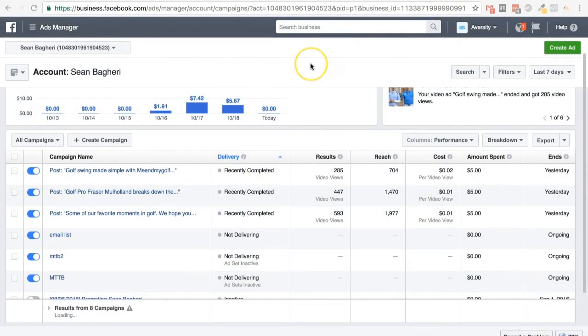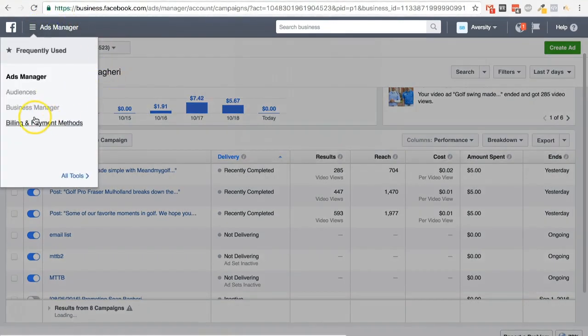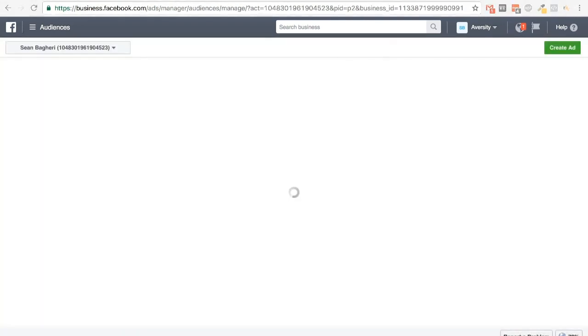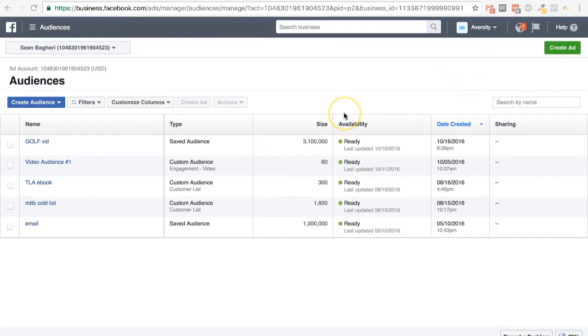So what I need to do is go to Facebook and tell Facebook to give me buyers based on the data that we got on these videos. In order to do that, you need to go to the Ads Manager menu and go to Audiences. Or if you don't see it there, you're going to find it in the Assets section. Okay, so click on Audiences, and let's create an audience.